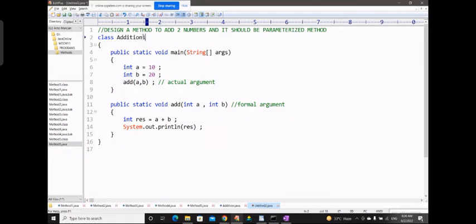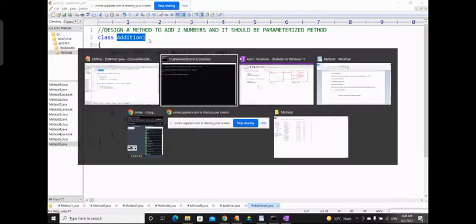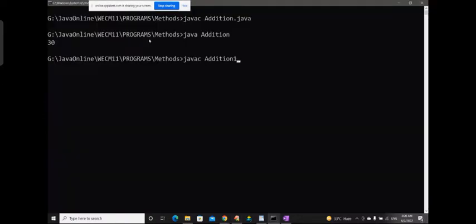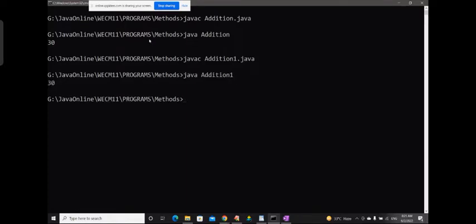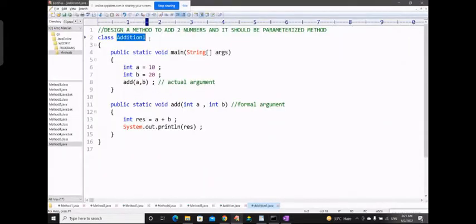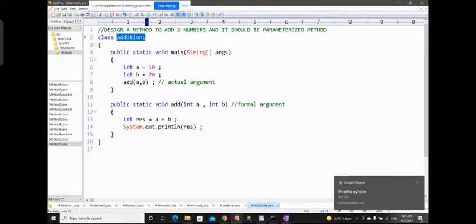I'll say the program name is addition 1. So shall we execute javac addition 1 dot java? Compile time success. Java addition 1. Did we get the correct answer? Same answer? Do you find any difference between the two programs? The result will be the same. The result is not the biggest issue, but while checking out the code, we can see this is the difference. We are not passing the value directly, we are passing the variable here, which has the value. Understood clearly, guys?